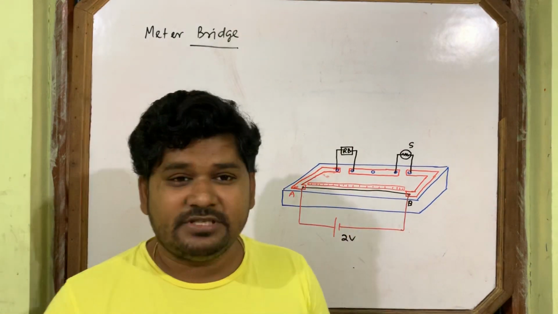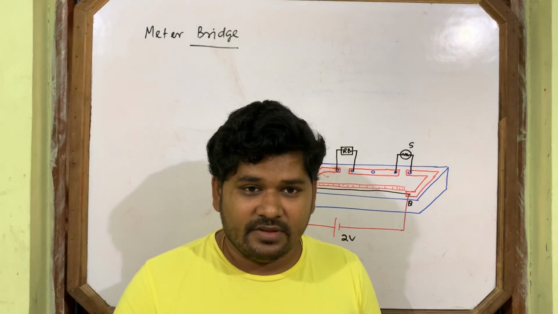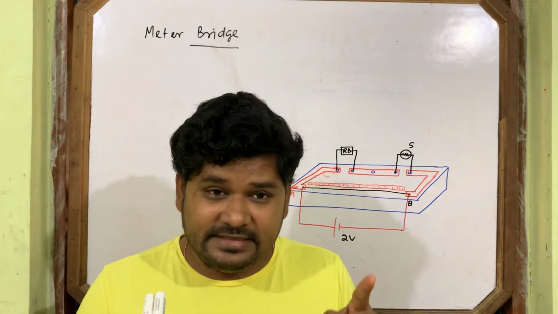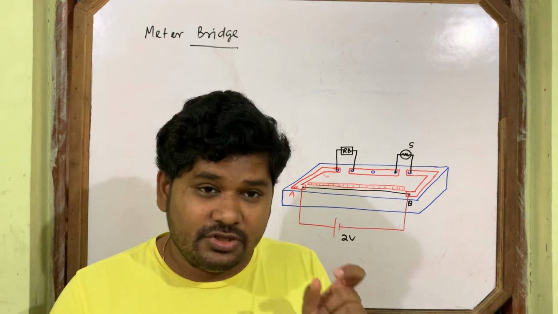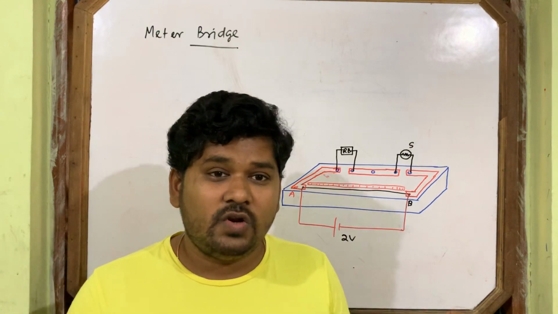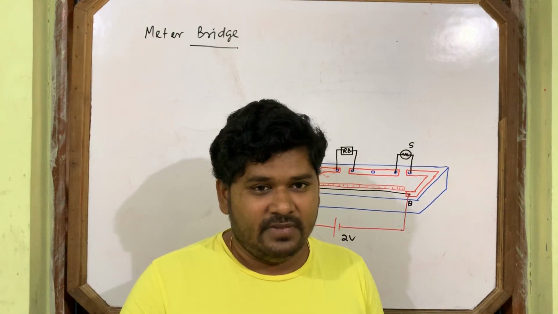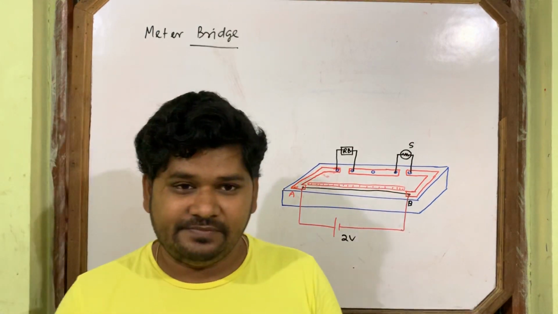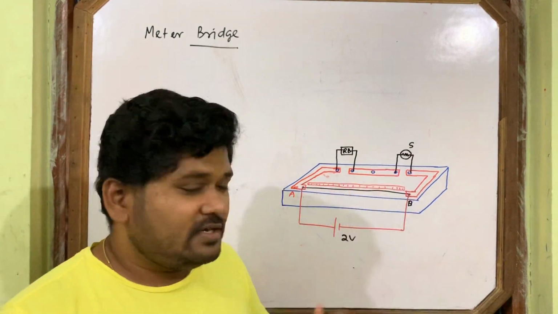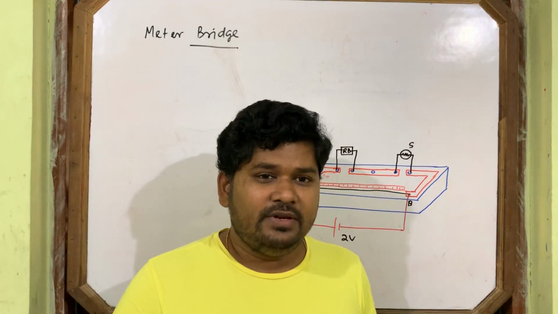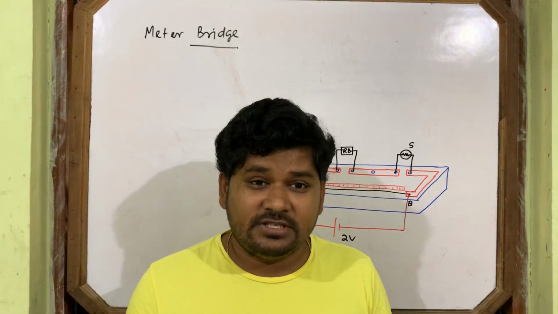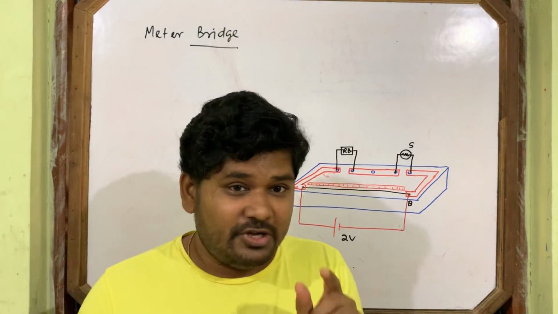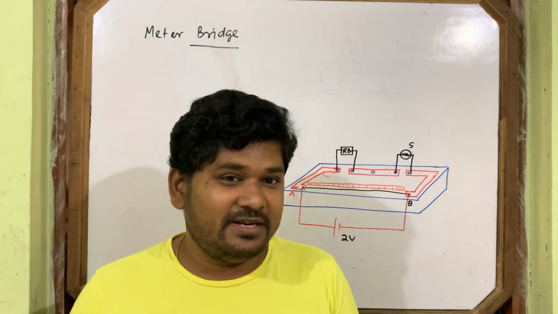This is the purpose of this meter bridge. What is the purpose of this meter bridge? It is a device used to measure unknown resistance. This resistance is given to you to measure. Either a wire or you will get one color code carbon resistor, which I have already told you about. If you see the colors, you can calculate the resistance.